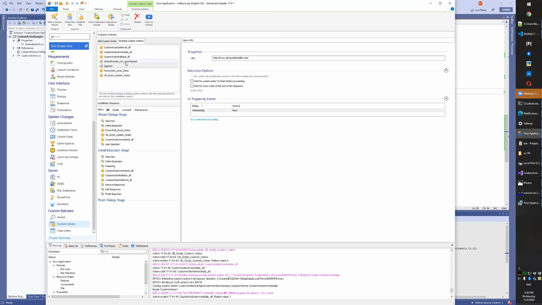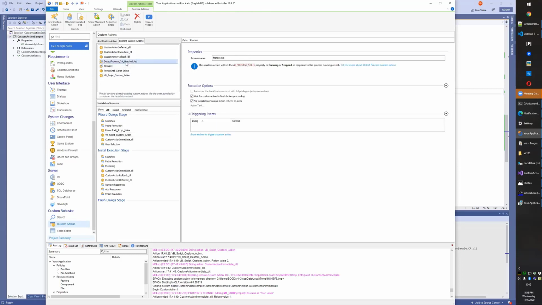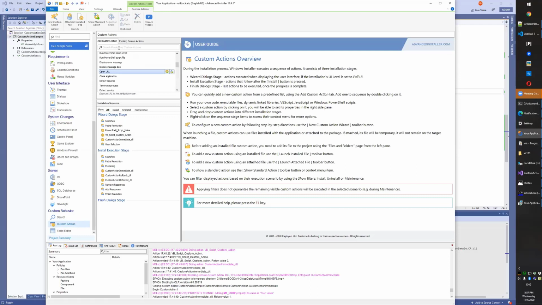And as I said, we also have a custom action that detects the process. It just takes a parameter that says, I need the process name that you want to detect. This is from our list of predefined custom actions. If you search for process, you can see Detect Process.